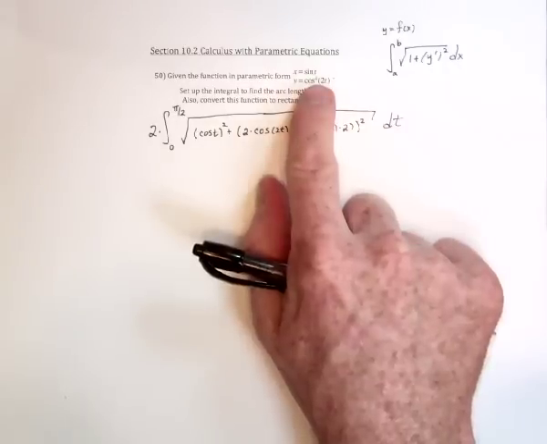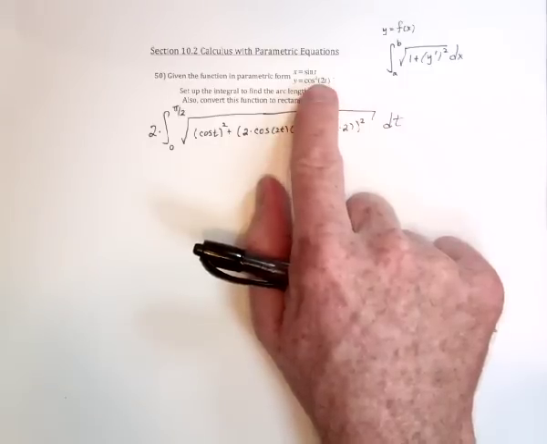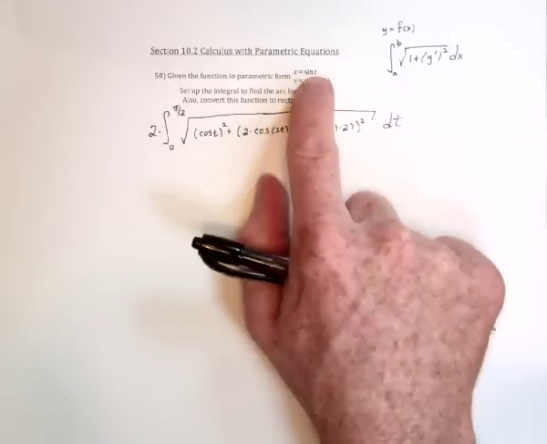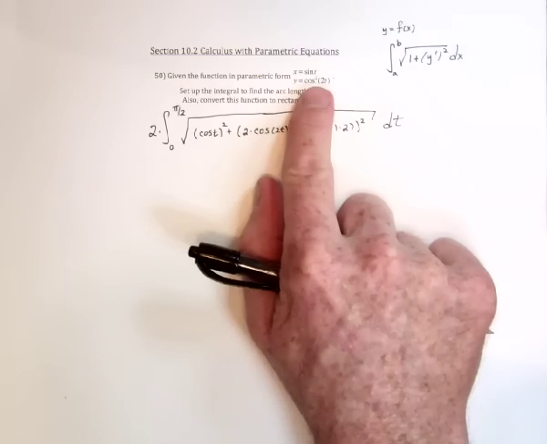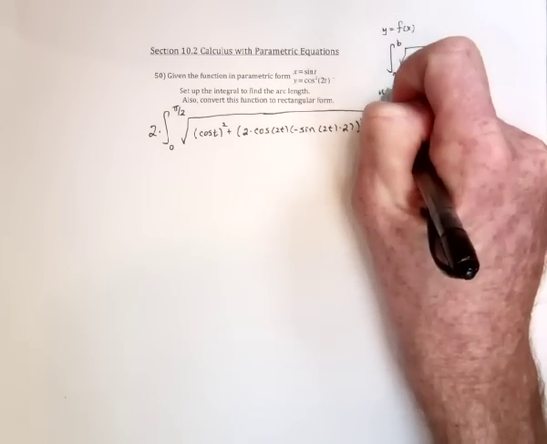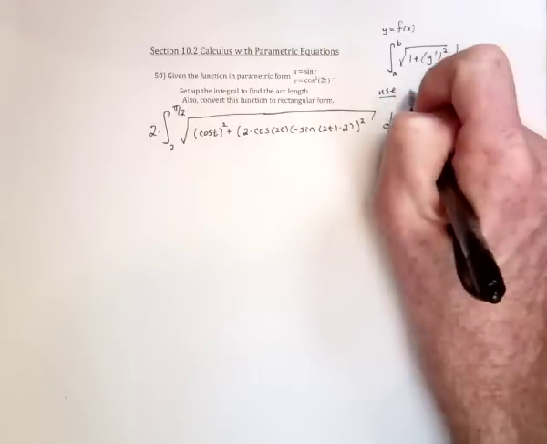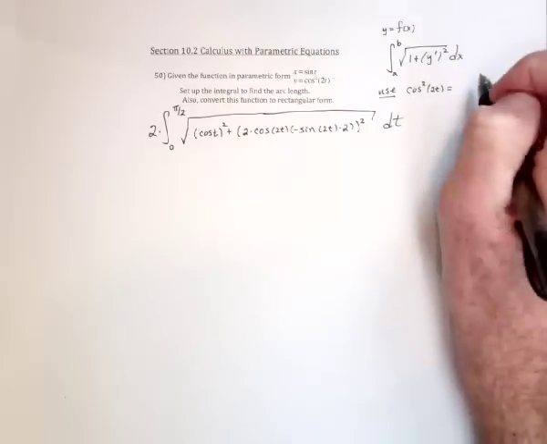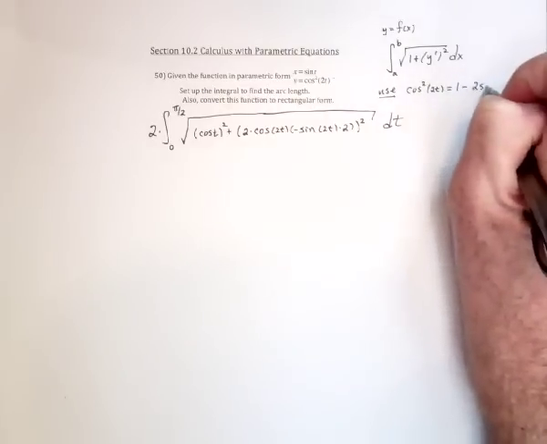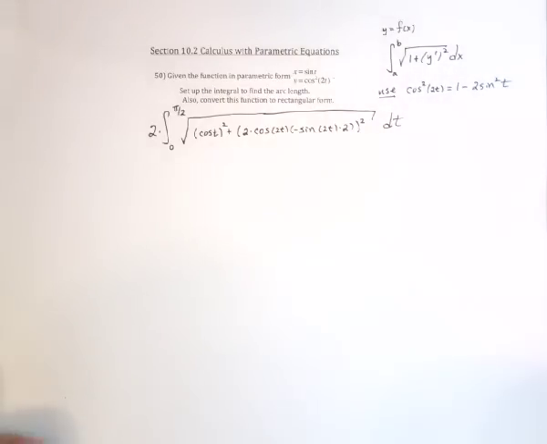Let's see. With eliminating these, so we're supposed to eliminate the sine and the cosine, eliminate the t, we need something like sine squared plus cosine squared equals 1. Now that doesn't say cosine squared of a 2t and sine squared of a 1t can be added together and equals 1. The argument has to be the same. So we need a trig identity to replace cosine squared. So there's 3 to choose from. The one that I'm going to use is that cosine of 2t is 1 minus 2 sine squared of just t. So a double angle formula.